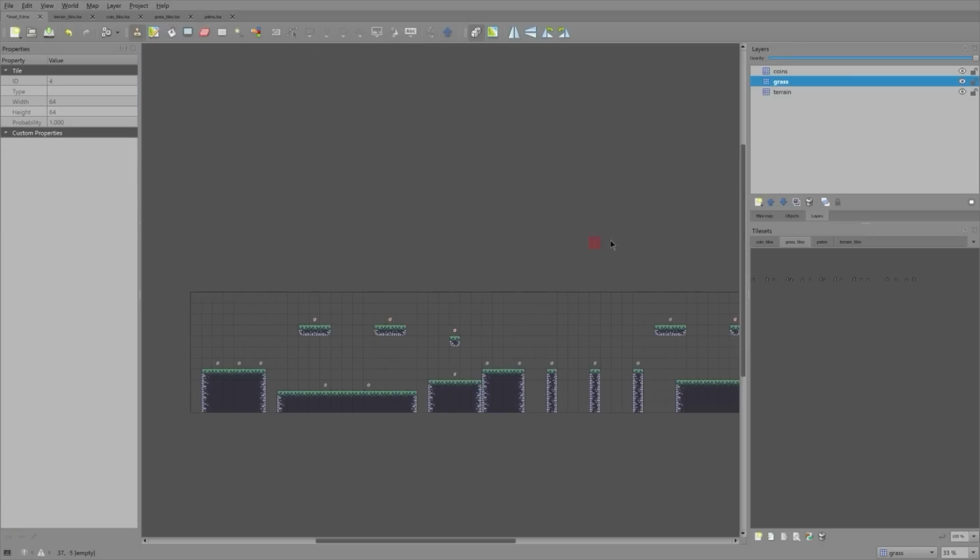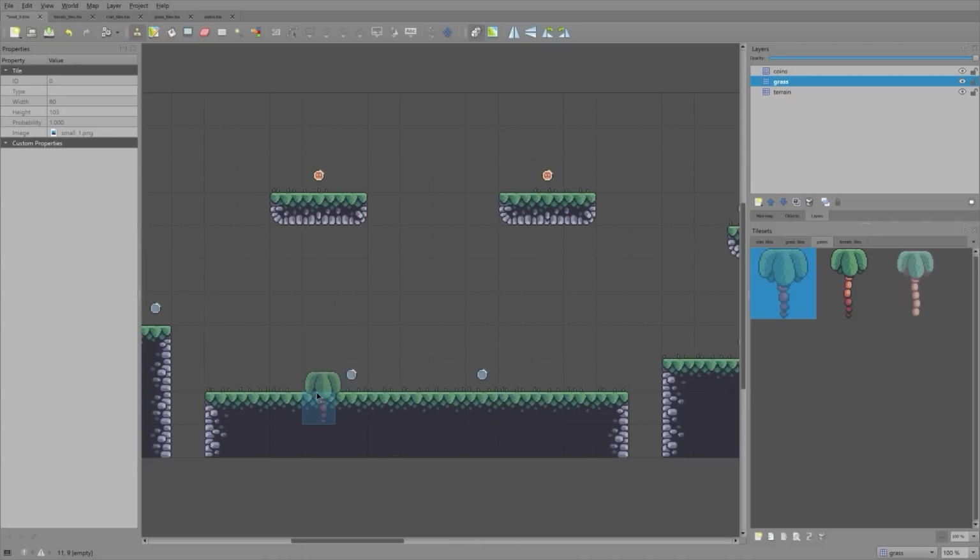And now if I go back to my main tab, I have a palms tab in here as well. And now I can just select them and place them wherever I want them to be. But before we can do that, I first again have to create another layer. So let me create a tile layer, and I call this one FG palms for foreground palms, because we also have a background palm that are supposed to be on their own layer.